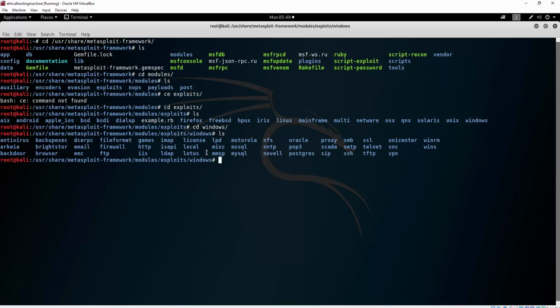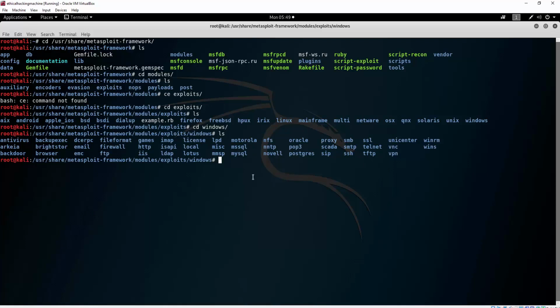Some of them are mostly divided by the port number or the service that they run on a certain port. For example, we can see HTTP, which runs on port 80. We can see SSH, port 22, FTP, port 21. We can see SMB, port 445, I believe, or something like that.